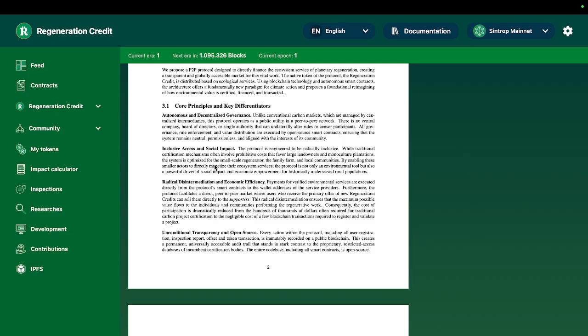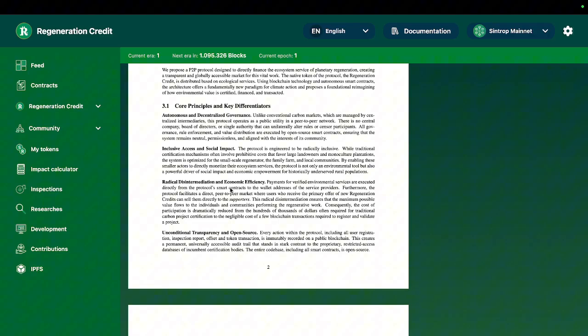So this is the problem, and we want to do this being super inclusive. I cannot say that the project is entirely free because users need to pay the transaction fees of the blockchain, but it's a tiny amount compared to traditional carbon credit certification mechanisms. So we want to bring in the family farms, the small farmers, and have a social impact. The big landowners can also participate in the regeneration credit, but they will have the same rules and the same price as the families.